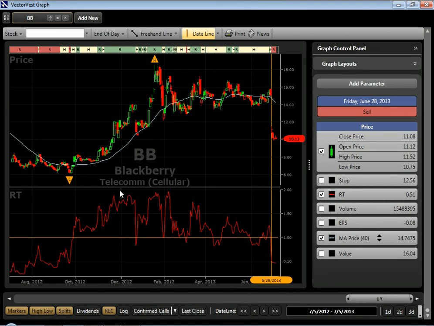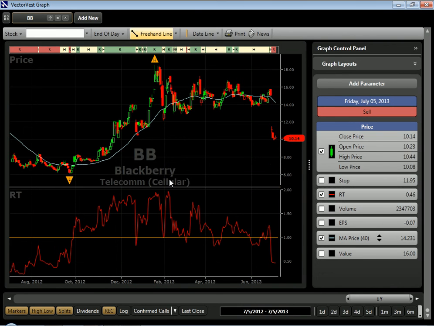And what a great example. It had been in a nice uptrend, but it has broken through that 40-day moving average. The 40-day moving average now is actually sloping downward. Our price action is consolidating where it's actually hitting lower highs and higher lows, and ICRT is hitting lower highs. See how all of these early indicators came together to help identify a stock that was losing its luster before it came time to actually pull the trigger.